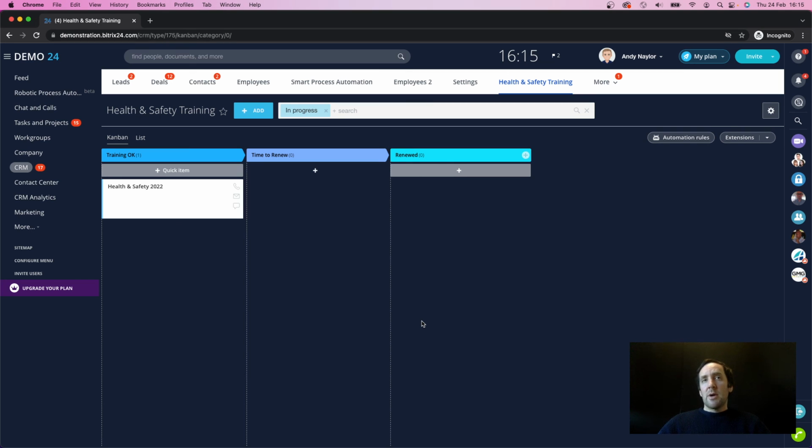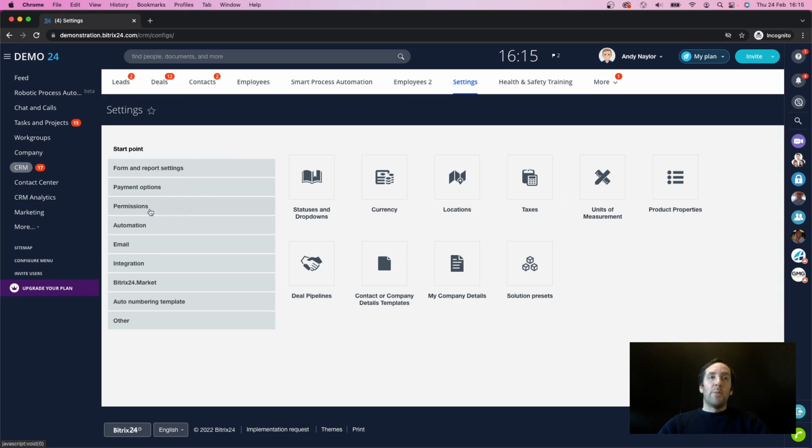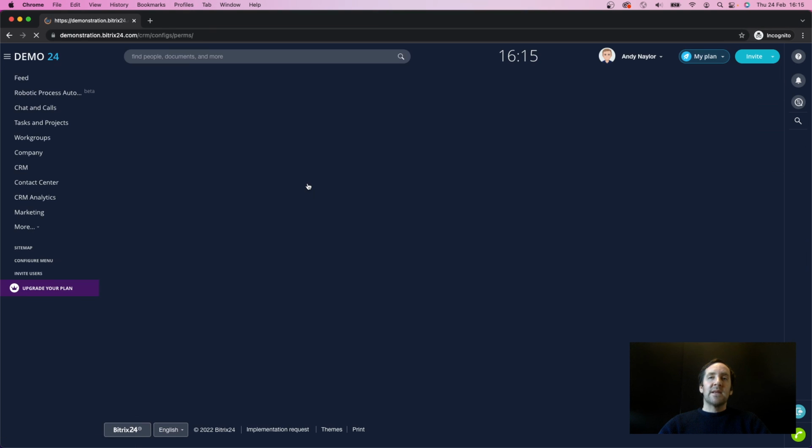I also showed you how you can obviously put permissions on each Smart Process Automation. So when you create one of these, it will appear in the CRM settings, into the permissions, into the access permissions.